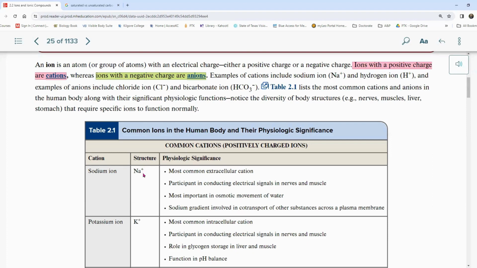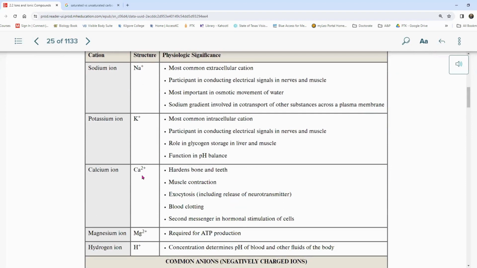If you notice, there's not a number beside that plus sign, which just means that it's understood to be 1. Now with magnesium or calcium down here, you see that there's a +2, which means it has 2 more protons than electrons. Now let's do the reverse. If it had 2 more electrons than protons, then it would have an overall negative charge.